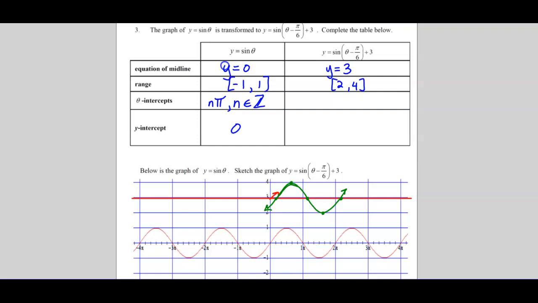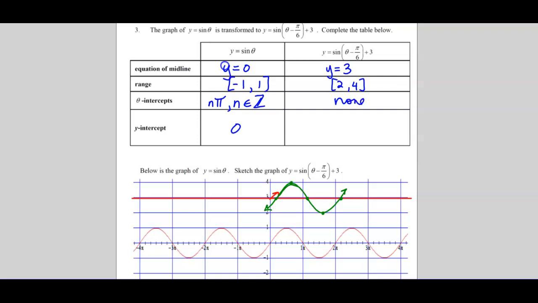Okay? So sometimes we'll give you an equation, we'll put some parameters in there so that you can actually graph it, so that you can see that all you have to do is take the d value, add the amplitude to get the max, d value minus the amplitude to get the min. Okay? Are there any theta intercepts? No, you've translated that so far that that green graph does not cross the theta axis. Okay?